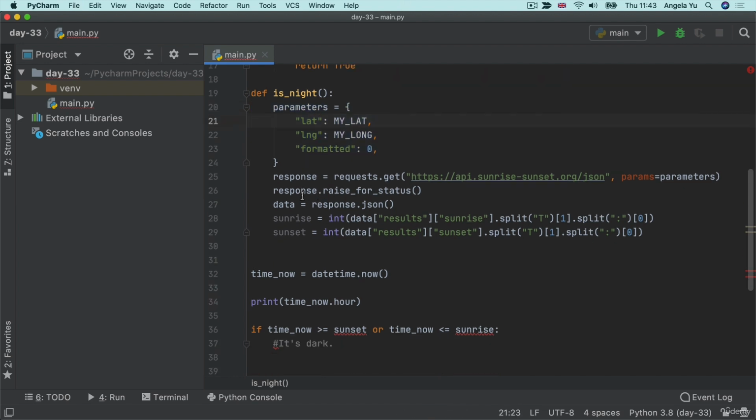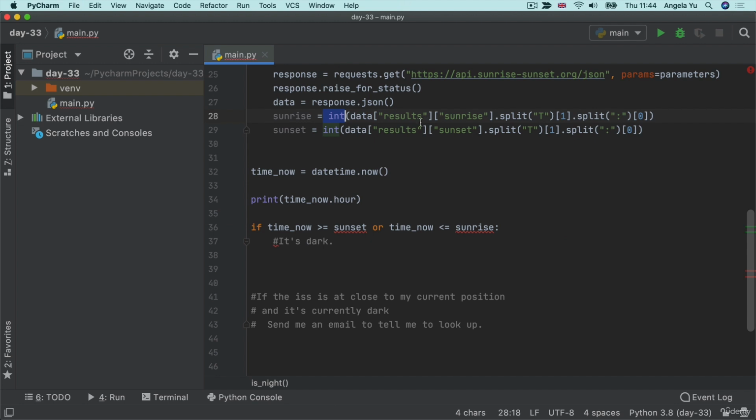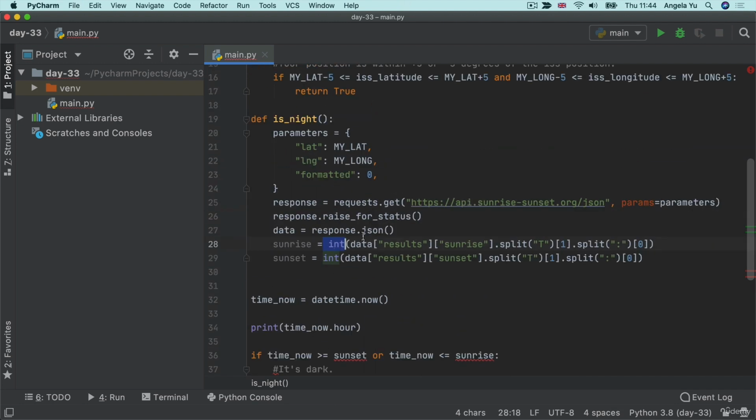And then from the data we get back, we figure out the sunrise and sunset time by formatting that string and then turning it into an integer, which is going to represent the current hour in the 24-hour time format.